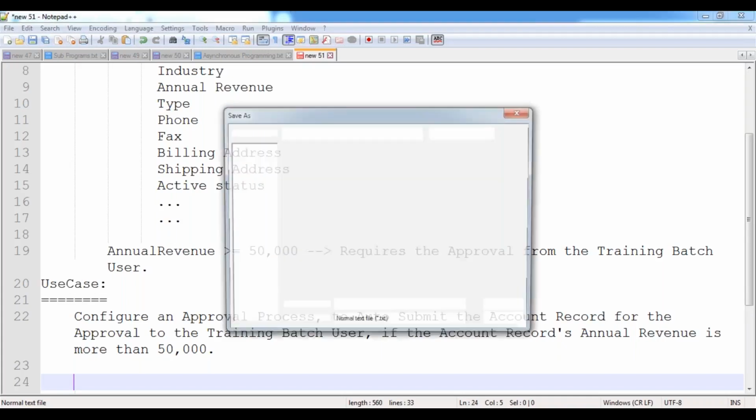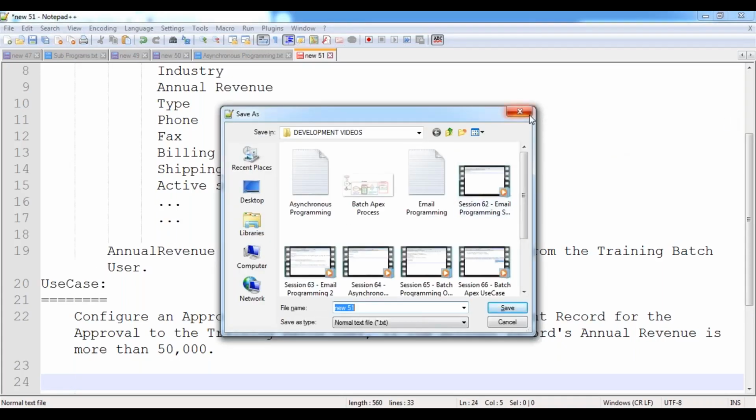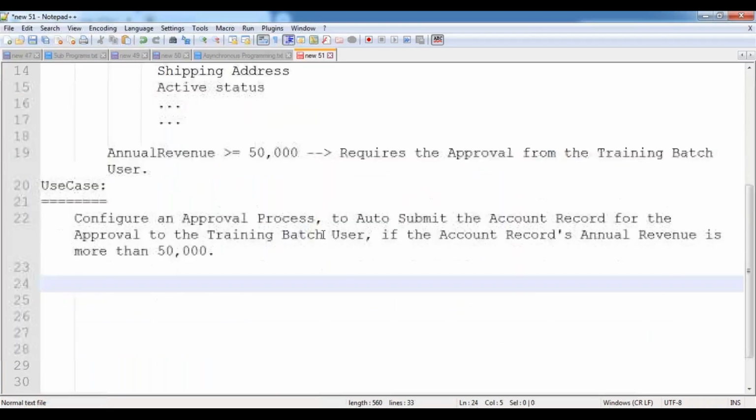If the account record's annual revenue is more than 50,000, I want to submit this record for approval.